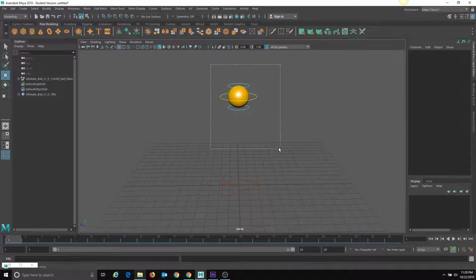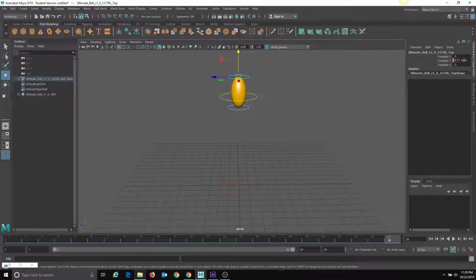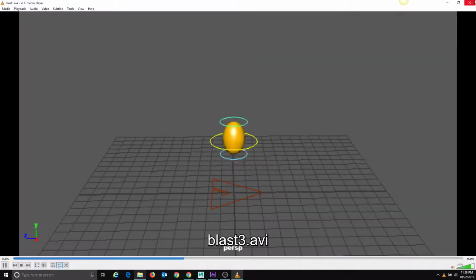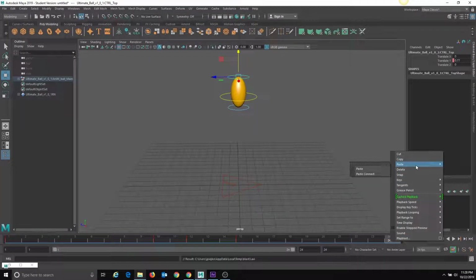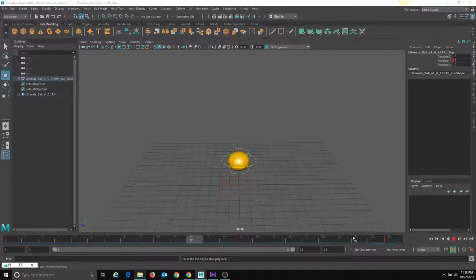Okay, so let's say we have this going on. We have this stretching up now, and once it gets to frame 24, we actually don't want this to stay stretched. We want that to go back to a round shape. So we can do two different things. We can go over to here, grab that top control and zero that out, or we can go back over here, right click, hit copy, and I made a playblast by accident. Let's hit paste, and now let's Alt V.